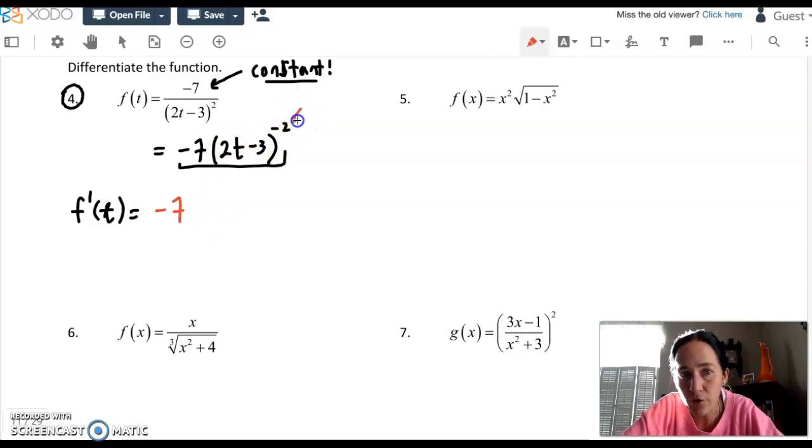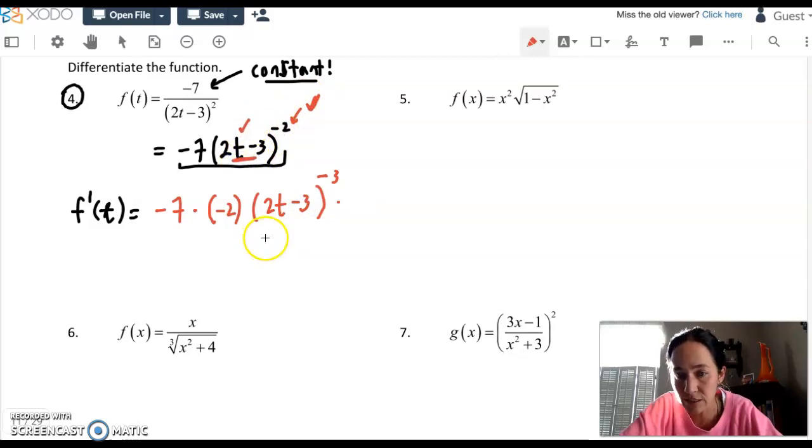We deal with the outermost portion of the function first, right? Here comes the chain rule, the -2. Let's do that by swinging down a -2 and raising what was inside of the parentheses to 1 power lower, the -3rd power. So let's put a 2t minus 3 in there. So that gets checked off. Now we still have this to deal with. The 2t minus 3 needs to be handled.